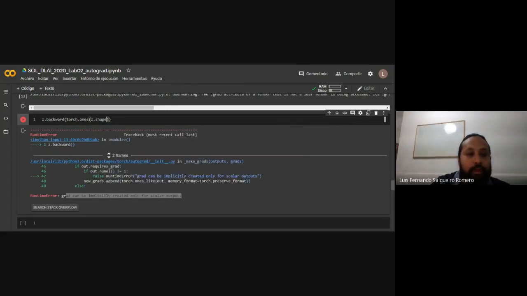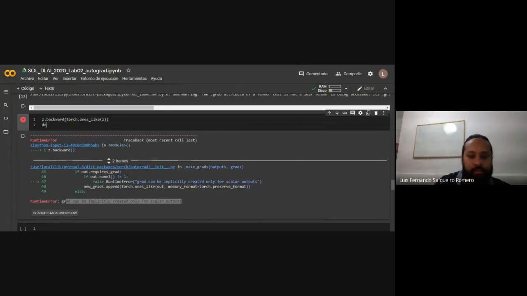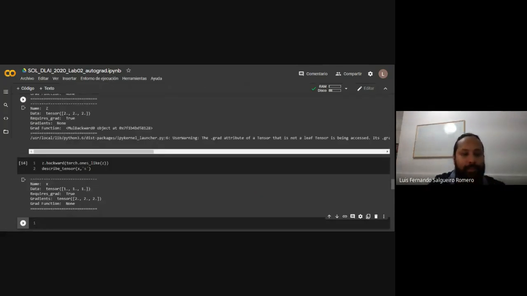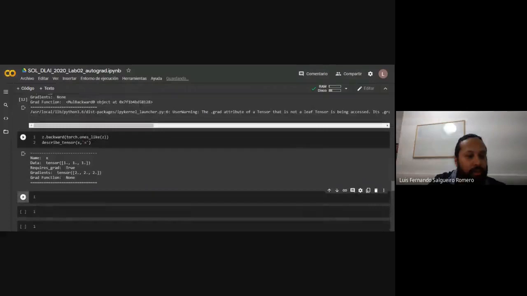If you remember the first lecture, ones_like, and also just passing C, it should work. And let's describe the tensor in the case of X. Right, we see that it also works, obtaining the gradients.